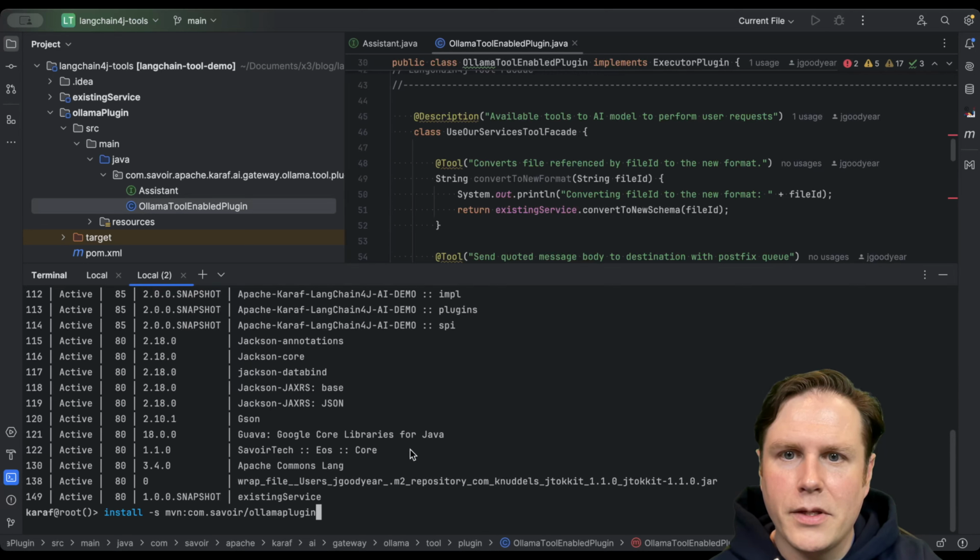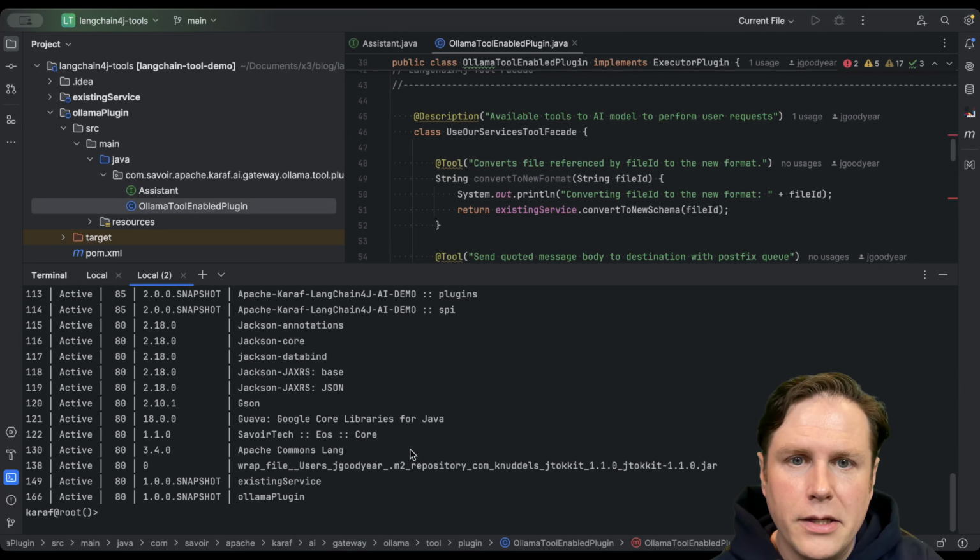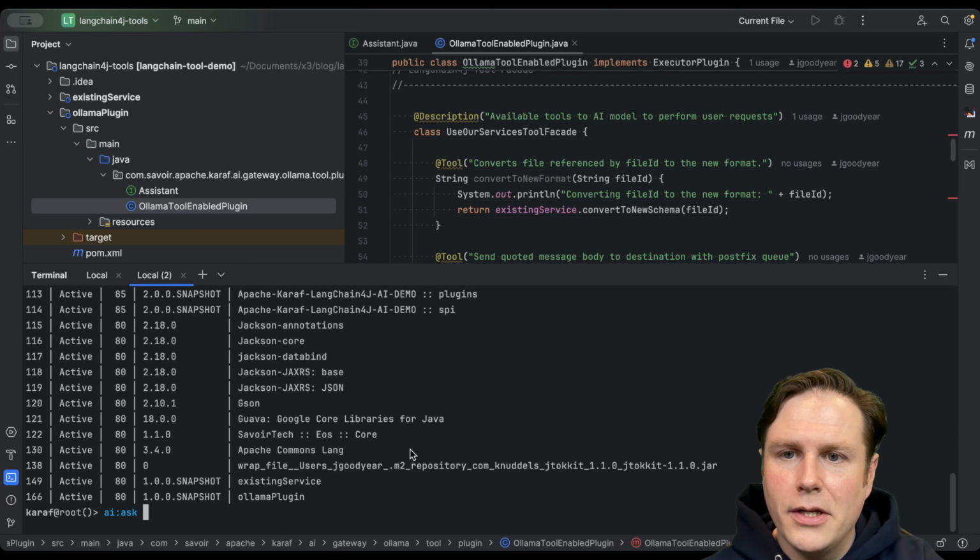We'll see that it is now here in the system. We're going to ask our AI command that we had previously discussed in our videos to talk to the Ollama tool. That is our new plugin. And we're going to start with just a very generic question. How is your day?